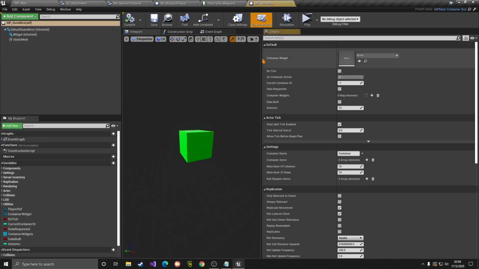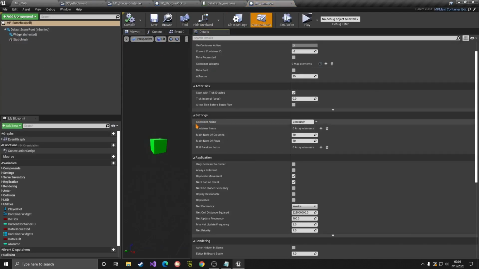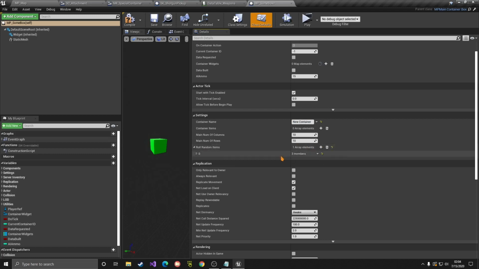So we can go to the class defaults here. So we'll go to the settings here. We'll make the container name if you need that. So we'll just call it new container. So container items. So we have two arrays: container items and roll random items. So if you want this container to have random items, you indicate them here. So you click here and you add your item.